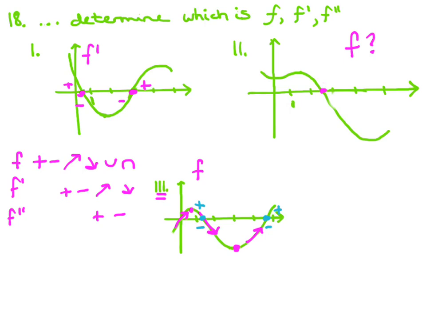If I go over here and look at graph number 2, right there after 1, we do have a relative max, and just before 5, we do have a relative min, and I missed one in fact. Here at 0, we're going from negative to positive, which would indicate a relative min, which we also have here. And so graph 3 is the derivative of graph 2. So I'm going to go ahead and erase our question mark. That means this graph is f. Graph 3 is f's derivative, so it's f prime, and that makes graph 1 f double prime. And so the answer choice that has those numbers in the correct order is answer choice C.